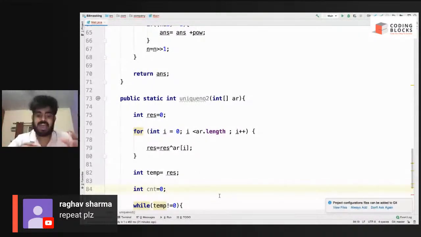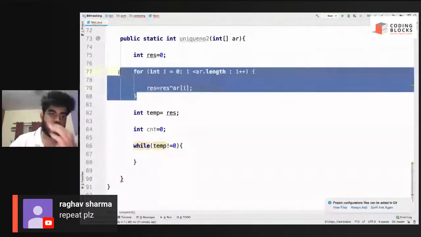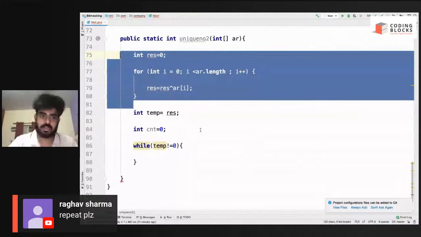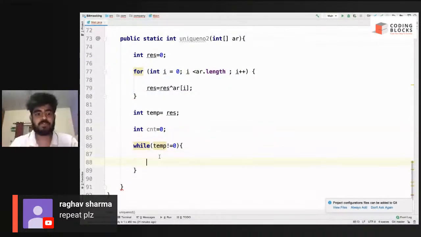So for that, I need to know exactly how many shifts I want to do on one to get my result. So first of all, I took the XOR of all elements. Now I am checking the first rightmost set bit. This is a simple process: if temp and one, like you are doing AND with one, gives you a one, then yes, it means that you encountered a set bit.